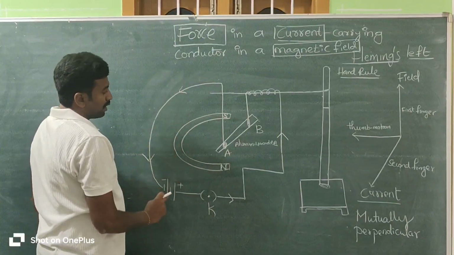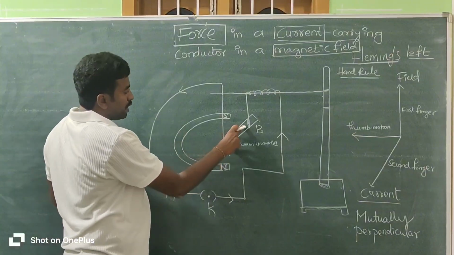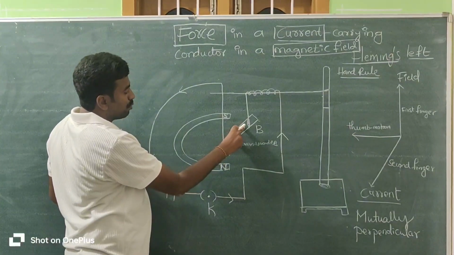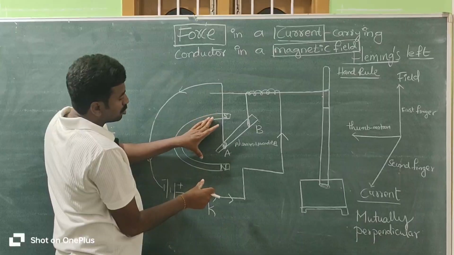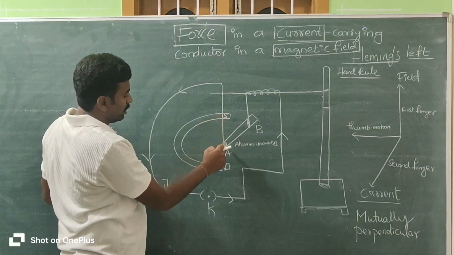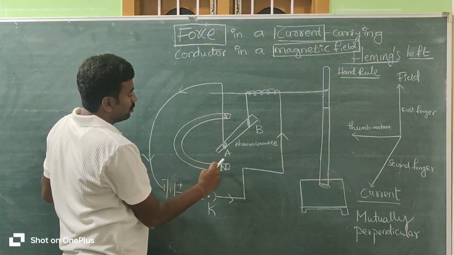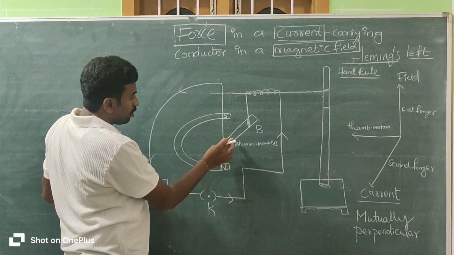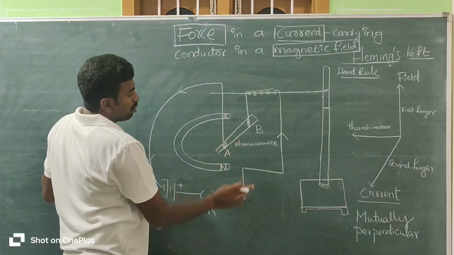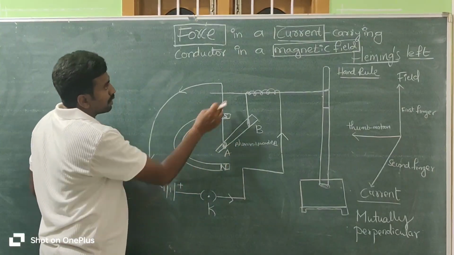Another end of AB is connected to the negative terminal of the battery, and place a magnetic field. Let us take current passing through the rod AB in the presence of a horseshoe magnet, with the upper part south pole and the lower part north pole. We have to observe the behavior of the aluminum rod in the presence of the horseshoe magnet, and also current passes through it.